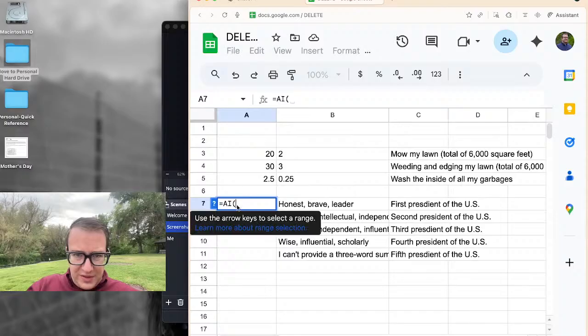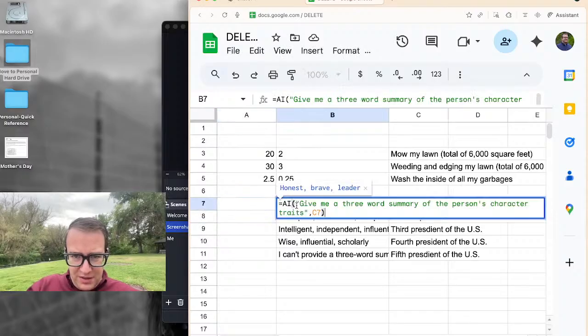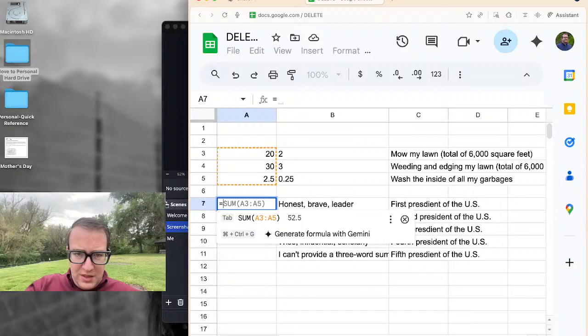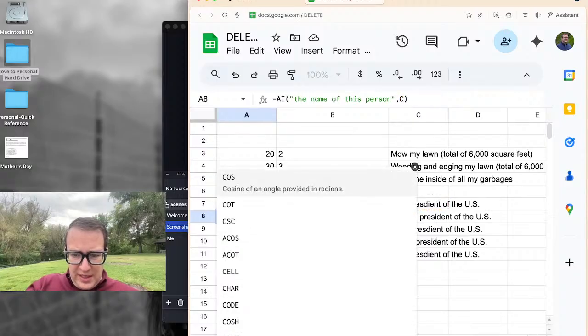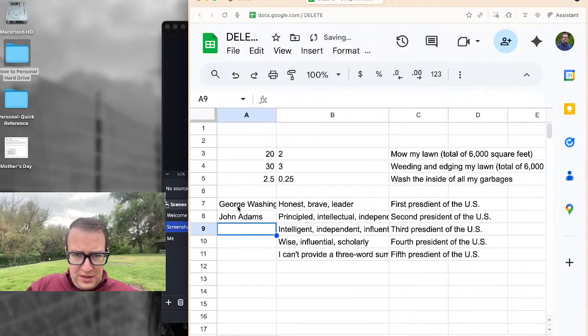And then I could have a different cell maybe that says equals AI. Okay. Oh, let's see. Is that right? Is that what I wanted it to be? Yeah, AI. Okay, so equals AI, and then I'm going to put the name of this person, and then I'm going to put C7 again, and then we've got George Washington, we'll put C8 here, John Adams, and we'll copy this down, right?